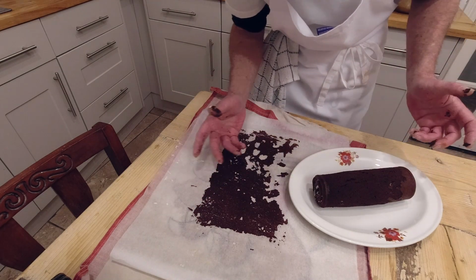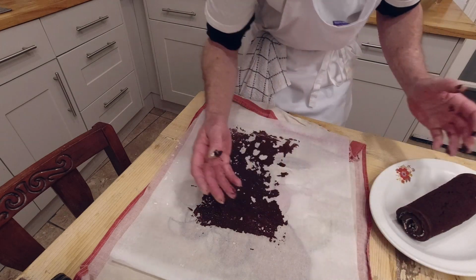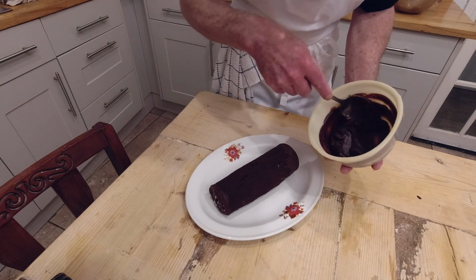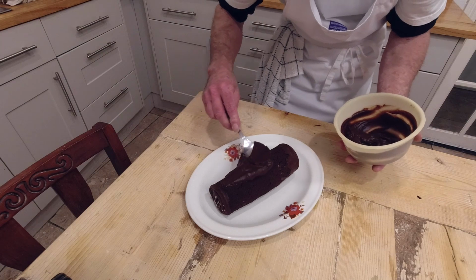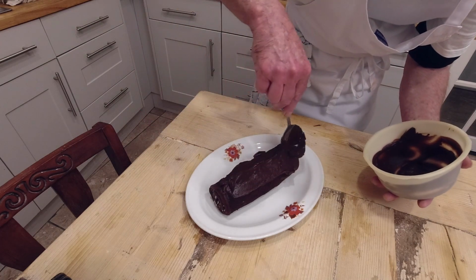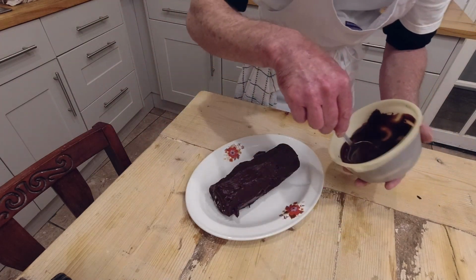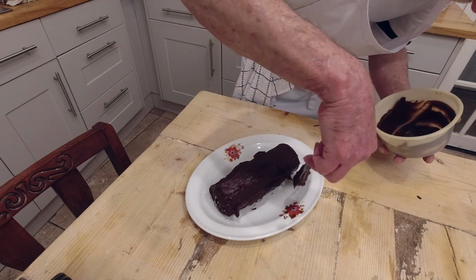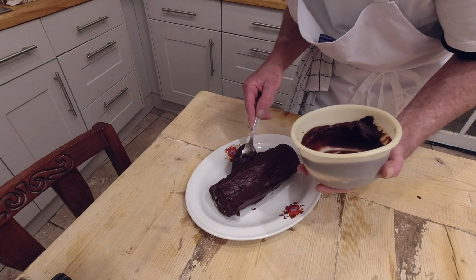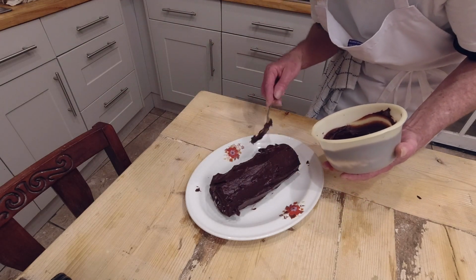Okay, I'm going to clean the hands up, get rid of all of this, and then we'll see if the icing's set enough to cover this and make our beautiful chocolate log. The chocolate icing has been in the fridge for a little while, just to stiffen it up a little. And I think that is looking good. So what we're going to do is just put lashings of that on the cake. And we want this fairly rough, really, so that it looks like a log. Some of that right down the bottom there. And again, for this I'm just using the back of the spoon. I find that works very well.